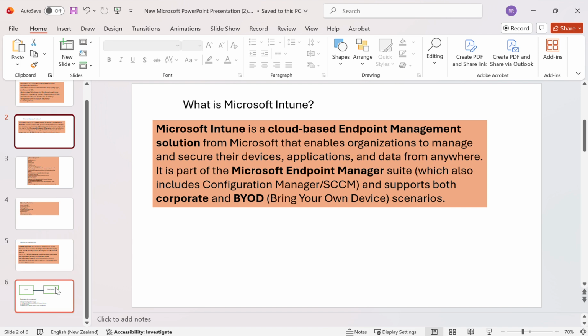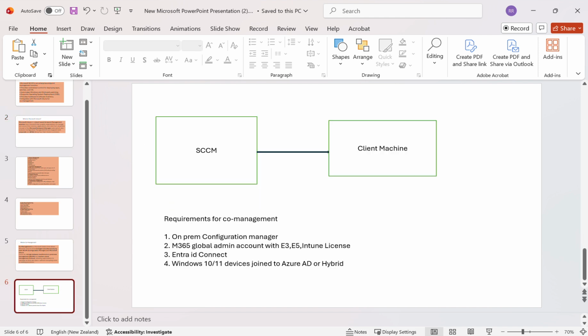So let's discuss the prerequisites, and I have done a home lab setup. I have Oracle VirtualBox where I made one single VM a domain controller. I promoted it as a domain controller after installing Server 2022 Data Center Edition.